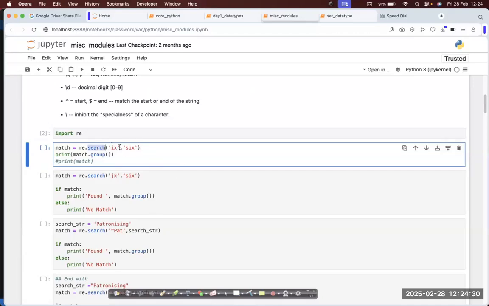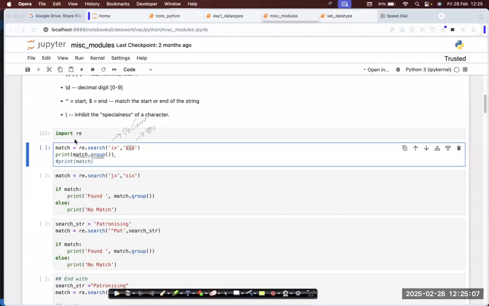So what we are doing here is we are searching for this pattern in this string, right? Of course, this is not a very complex pattern, but still this is a pattern in this string. If the pattern exists in the string, the group object will contain the values. So match.group will tell you what exactly was matched. At the moment, this may not make sense. As we go down, this will make more sense.